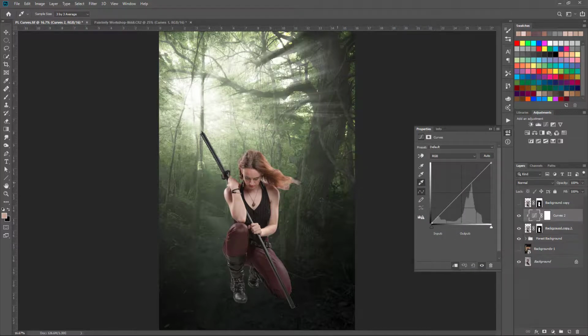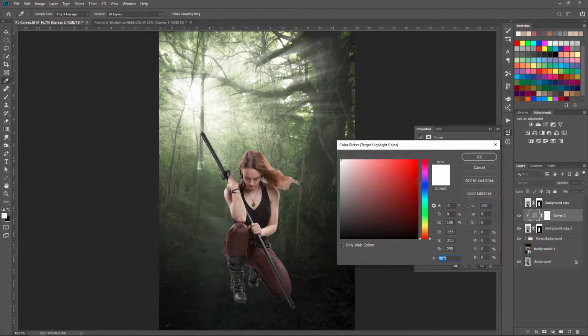And pick a white point. Now, same thing here. I don't really want the absolute brightest point here because she's not actually emanating that light. She's reflecting light. So I'm going to come over here to, and if you saw, I didn't double click. I want to double click and then pick that point. Okay.